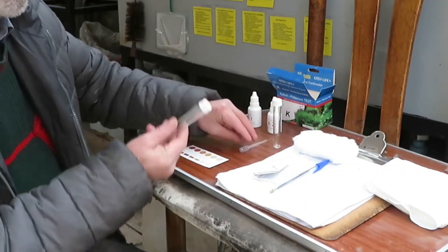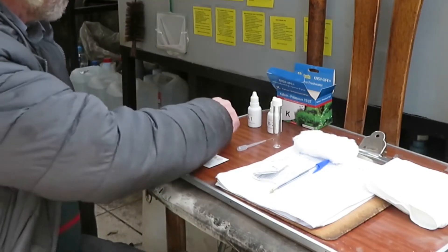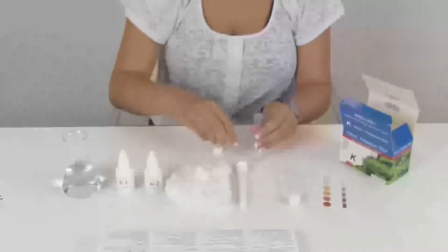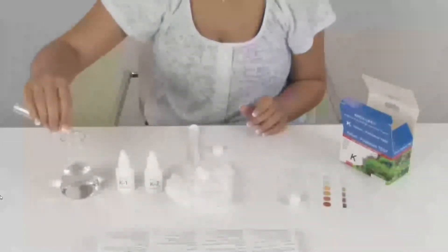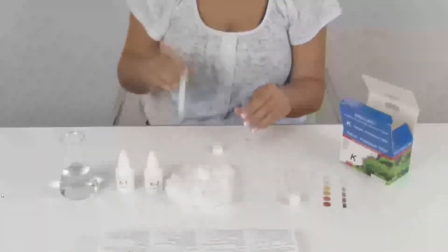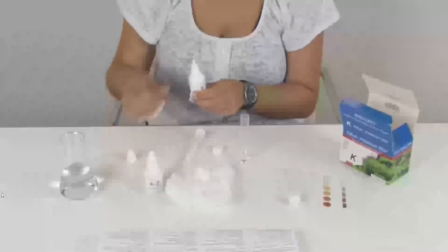As in all tests, we must rinse the vial first with water from our aquarium. In the YouTube video by Easy Life for the Potassium Test, there is a mistake you must not make: the water used for rinsing the vial must never go back into the aquarium sample, as the girl did there — it must be discarded somewhere else. If you put it back into the sample, you might cross-contaminate it. This mistake has been up since 2014, which tells me the quality controls aren't very strict, so the product might not be very trustworthy.